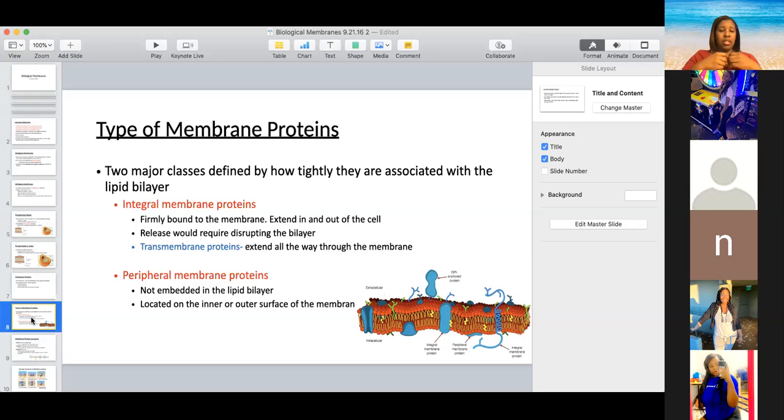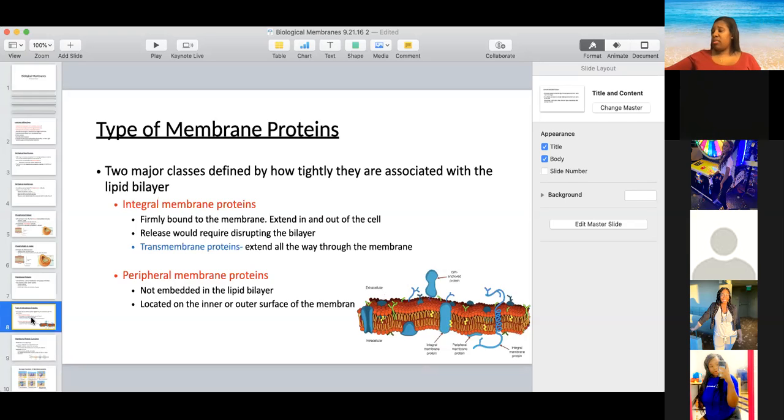We have integral membrane proteins, write these down, and peripheral membrane proteins. And again, if we just look at these terms, they tell us a little something about how these proteins function. So integral, what does the word integral mean to you? If I say something is integral, what does that mean? Like all inclusive. All inclusive, okay. What else comes to mind when you hear integral? Inside of something, like inside of it. Yeah, when I hear integral, I think important. If I say something is integral, that means it's important.